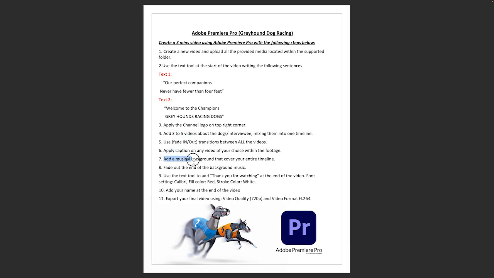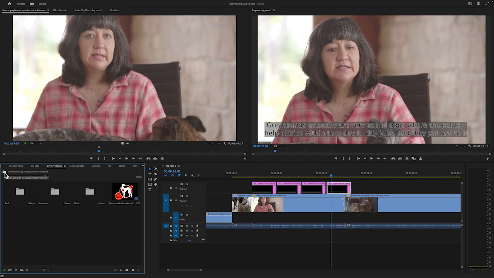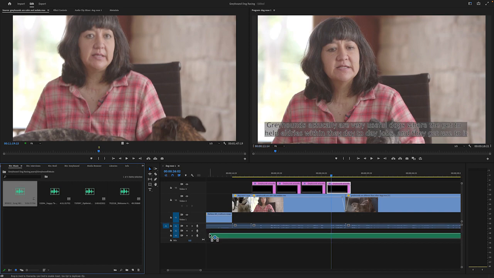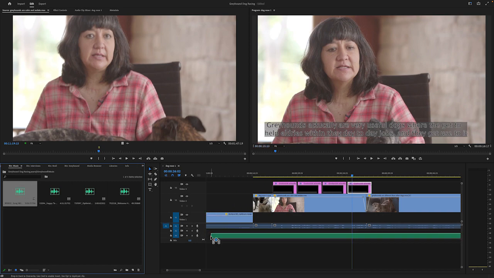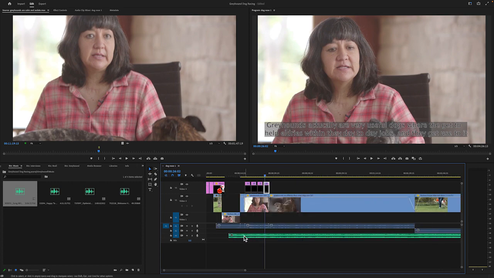Now add the musical backgrounds that cover your entire timeline. All I need to do is just backspace. Then I'm having here the music, and then I'll pick whatever design music I would like. I'll add them in the last row of the timeline. Now make sure this is covering your whole video, because sometimes you add it and it just is not added properly from the beginning of your video.